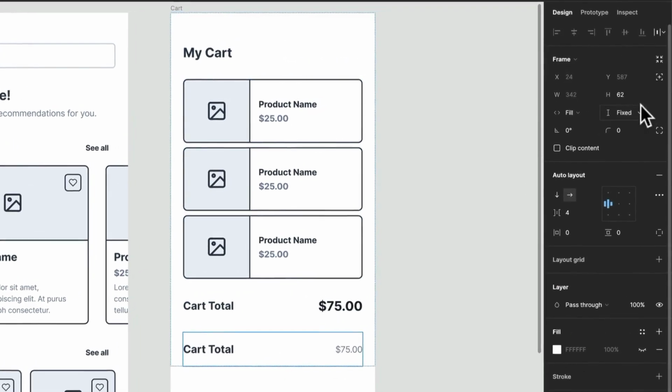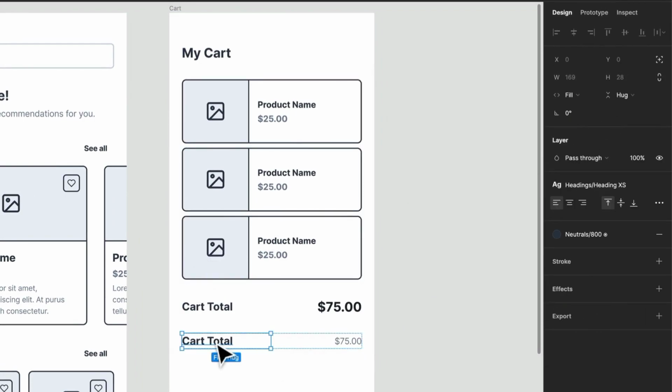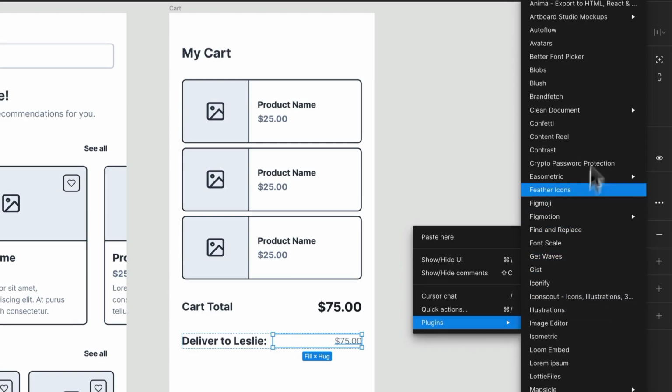The next part is when I am thinking about checking out, definitely want to know okay, is this delivering to my house? Delivered to Leslie. And the address. So you can do a couple things here. I have plugins that really help with this. So you can go into your plugins and I have one called Content Reel.